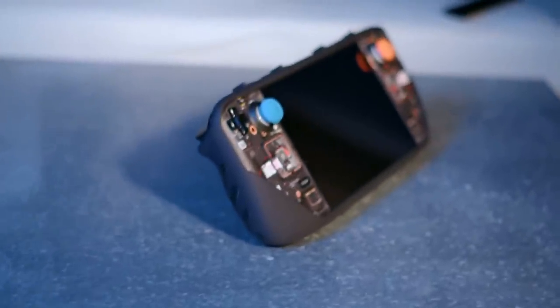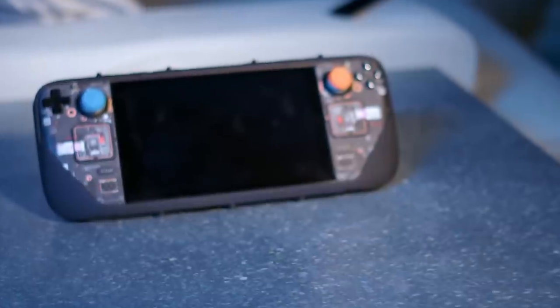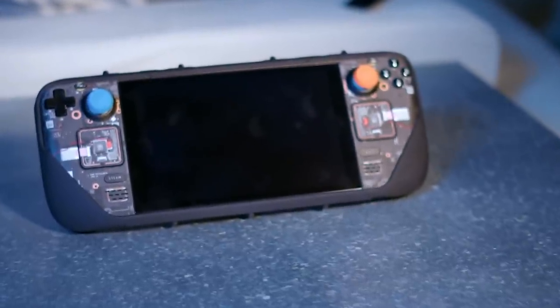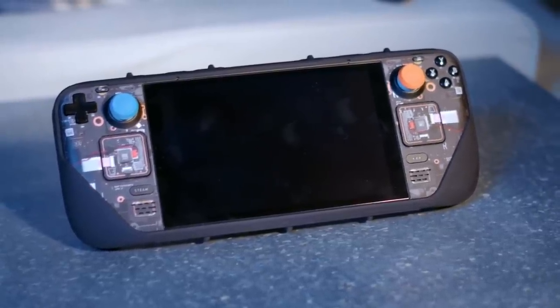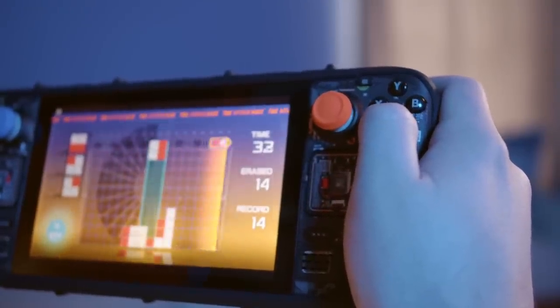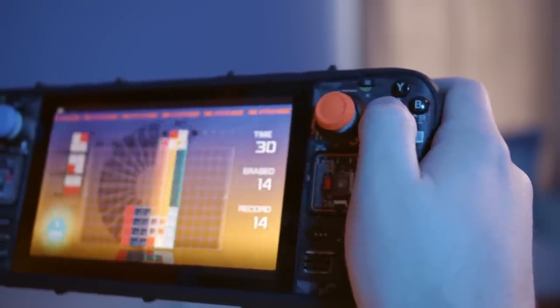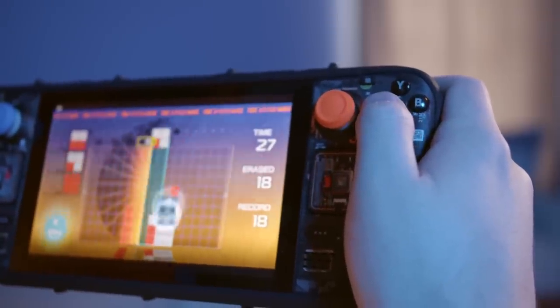Let's talk about the rest of the case. I'm absolutely in love with the design here. The case adds a little bit of girth to the device as well as some heft. For me, neither of these are issues. However, I get that there are folks out there who may have issues with adding more to the deck, especially considering that the deck isn't small to start with. The modest size increase is not for nothing though — it slightly changes how I access the buttons on the deck, and I feel it adds a degree of comfort over the stock grip. It also adds a layer of protection to the device.